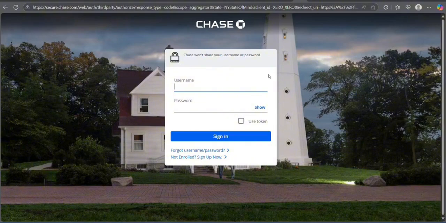And here's something very important. You can also choose how far back you want the transactions imported. If you're setting this up mid-year, you may want to only go back the last 30 days or 60 days to keep things clean. But once it's set up, the feed begins pulling new transactions automatically each day.